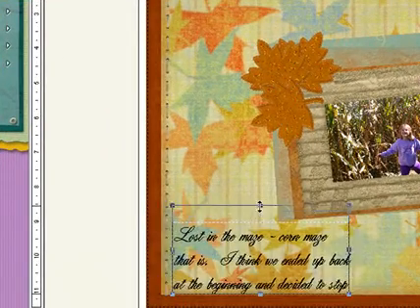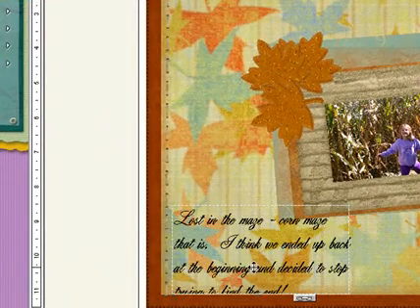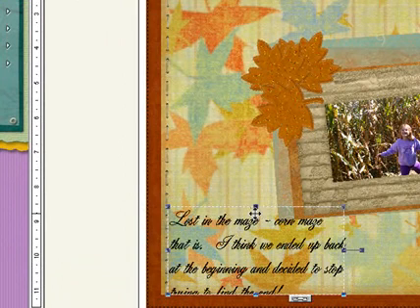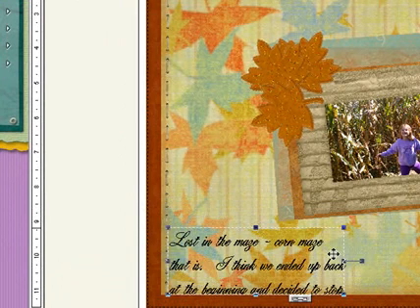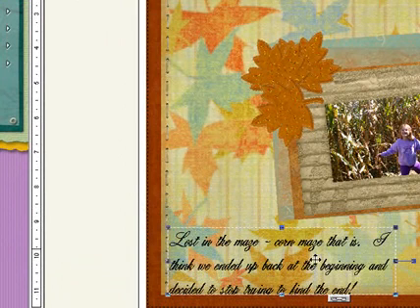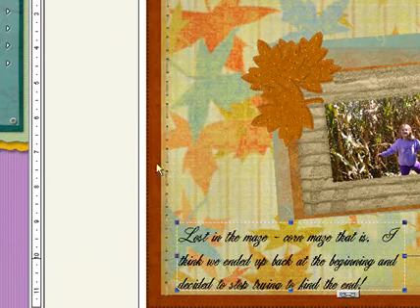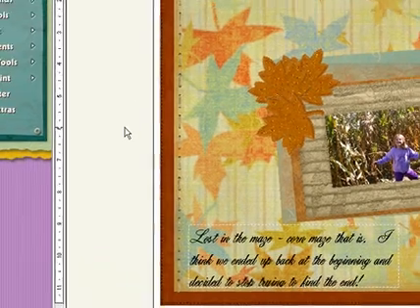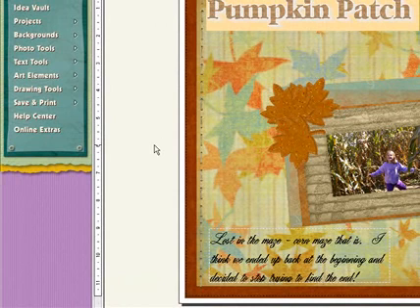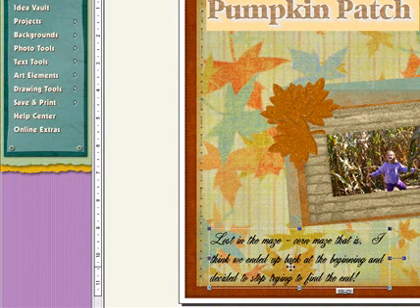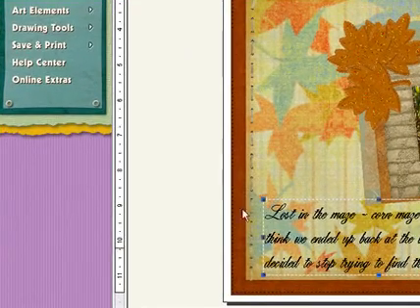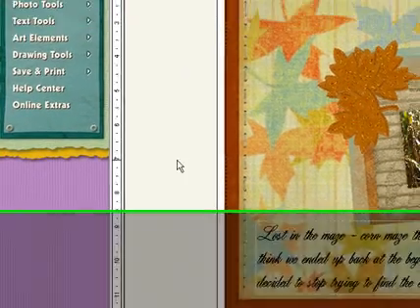Now when I made it size 36, it was too small for the text box. So all I have to do is make my text box larger, and my text will fit right in it. And I'm noticing now that the bottom edge of my text is not showing. So I need to go ahead and make the text box slightly larger. There we go. And just set it in place.